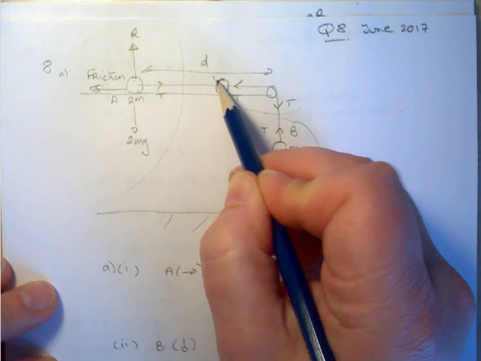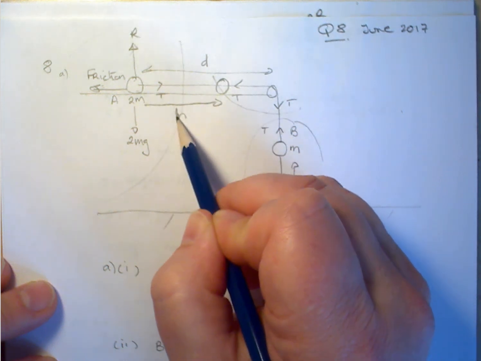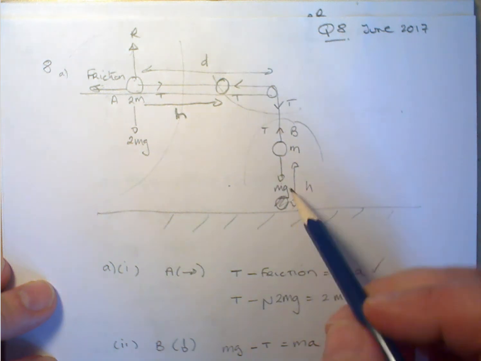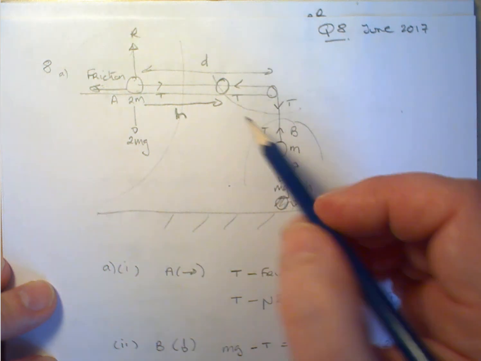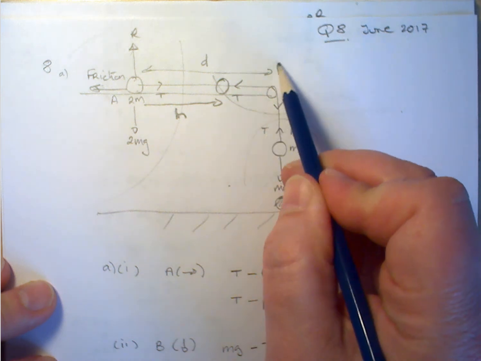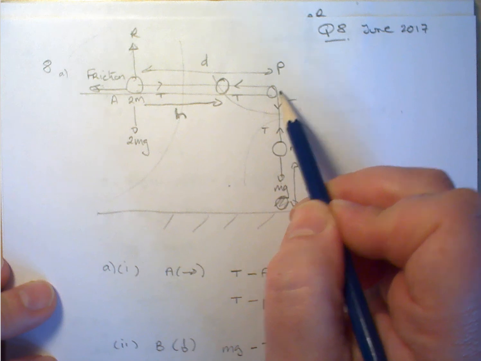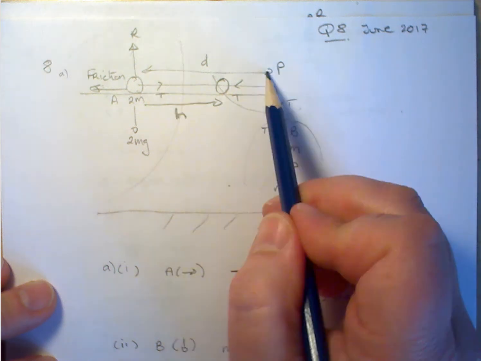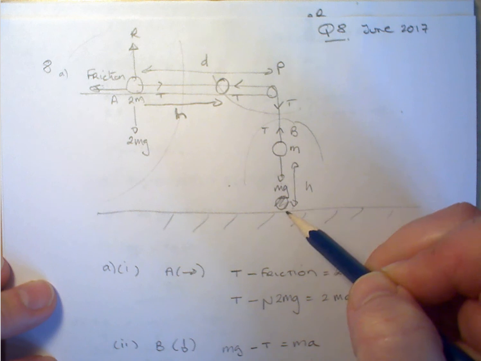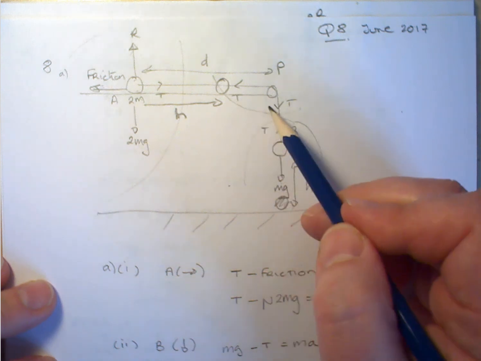So there's two parts of the journey. There's the part of the journey here which will be a distance h, which is how far it moves while it's being pulled. And then at one point when this hits the ground, it's no longer being pulled and it's just being slowed down by friction. They tell us that the thing stops just in front of the pulley. So this distance d is made up of two parts. The first part is just h. Then the second part is how much further it goes when it's no longer being pulled.